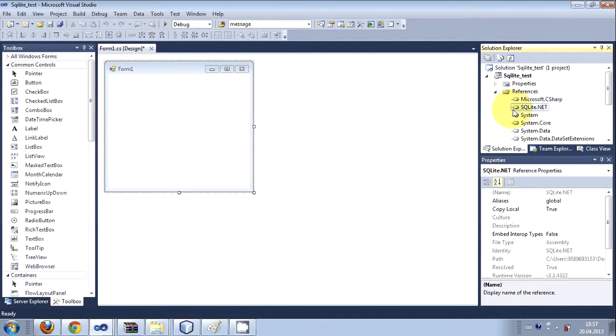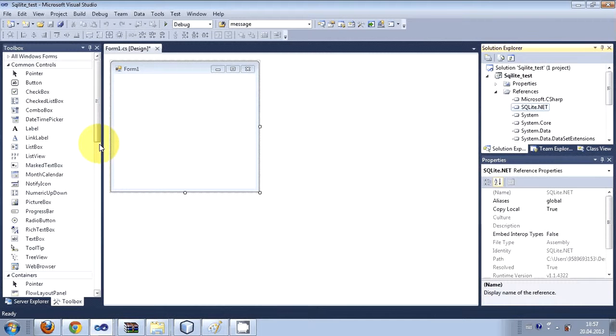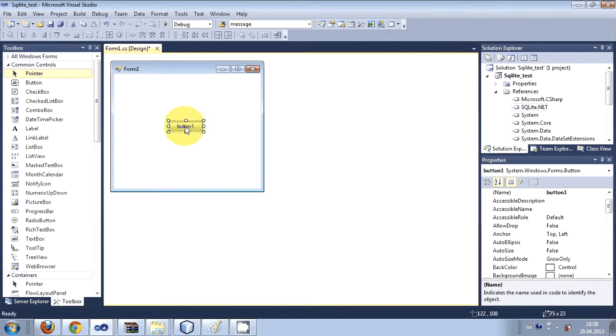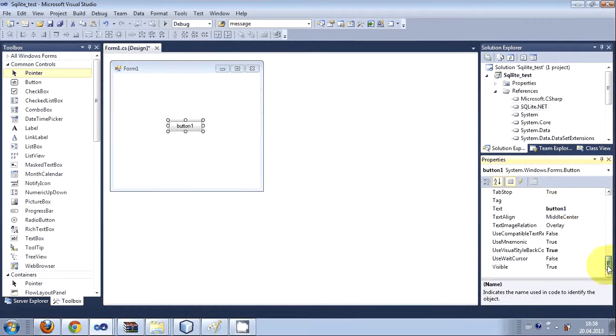Okay. Now I will create a simple connection for my application. I will create a database with the help of my C# application. So just take a button and I will name it connect SQLite.